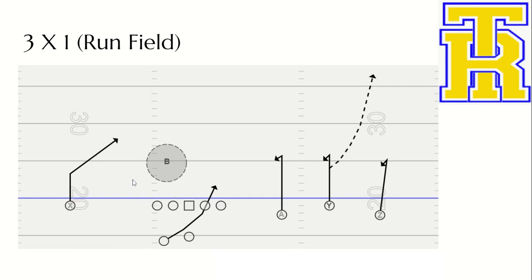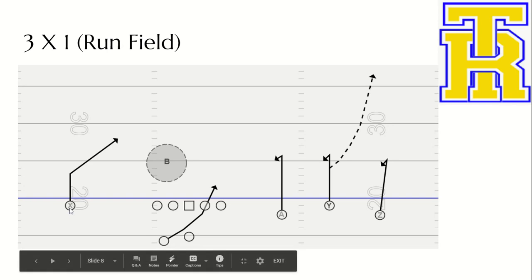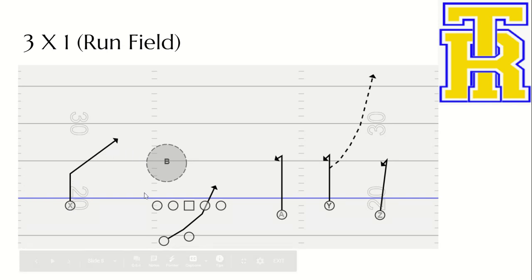In fact, this year, we beat one of the best teams in our area for the first time in school history at their place. And on the last drive, we had a 3rd and 4, 3rd and 5 with the ball. We were up by 7 points, and this was the play we called. We knew that we were getting a lot of blitz off that backside, and that's how we could isolate one of our best players one-on-one on this particular RPO. So that's a really good call, especially if you have a guy at X that's really special, because a lot of times you're going to get that blitz off the weak side.